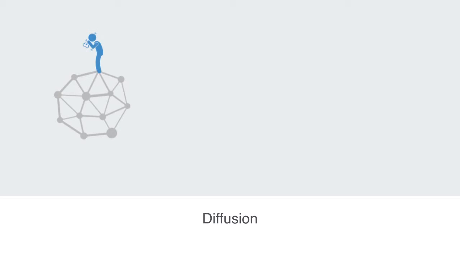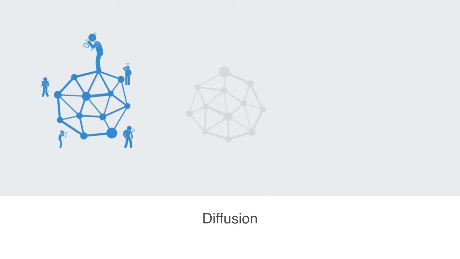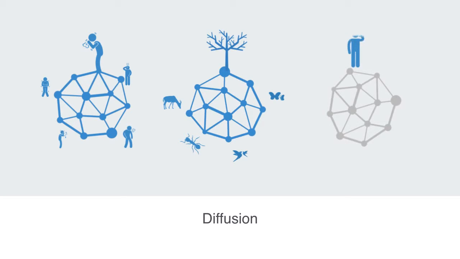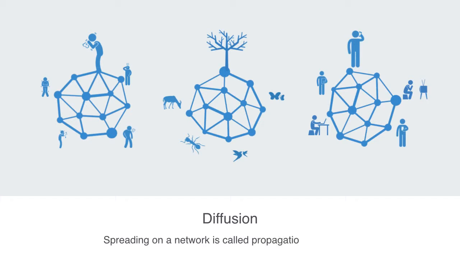How something spreads across a network is a key question we'll be interested in asking when analyzing many different types of networks. The classical example of this being the diffusion of some disease through a population. But we might be talking about how the loss of one species in an ecosystem has an effect on others, or the spread of some information within a group of people. More formally, we call this spreading on a network propagation or diffusion.